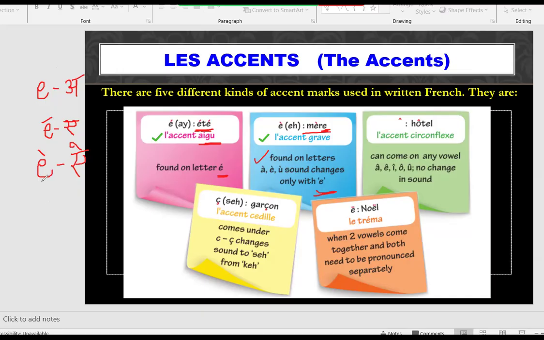And when you speak in French, you have to be very careful with the sounds because it does impact the speaking, right? I mean, when the examiner listens, तो जो आप बोलोगे, you have to be very, very careful. Okay. Now we will do the third accent, which is called cédille.